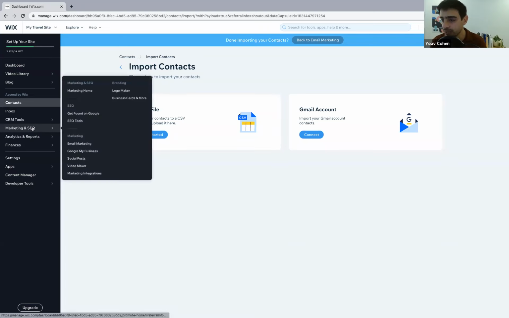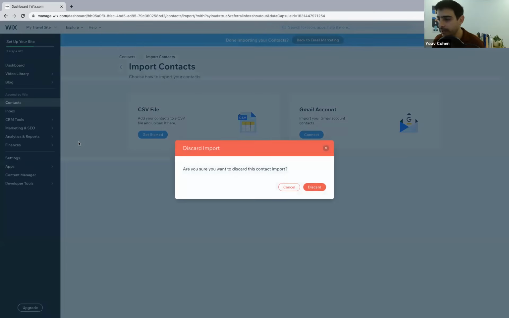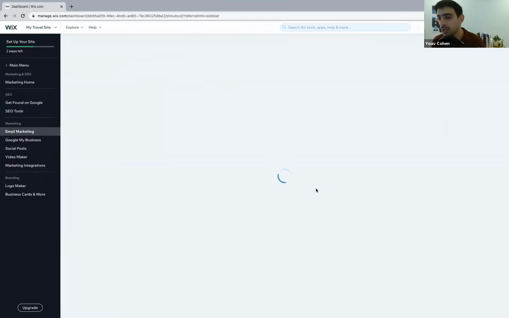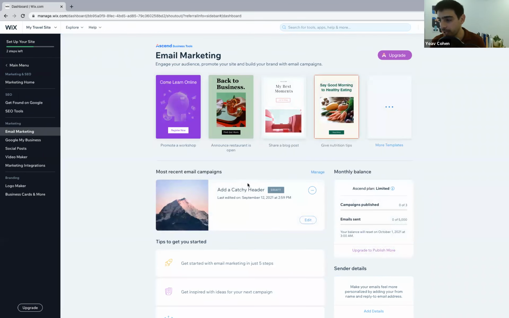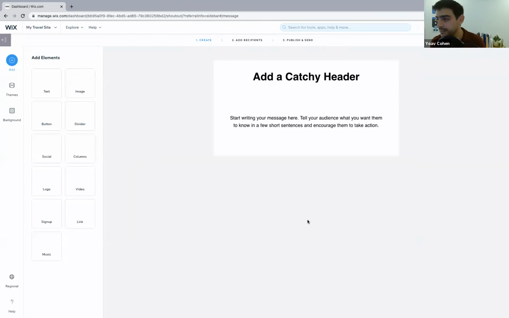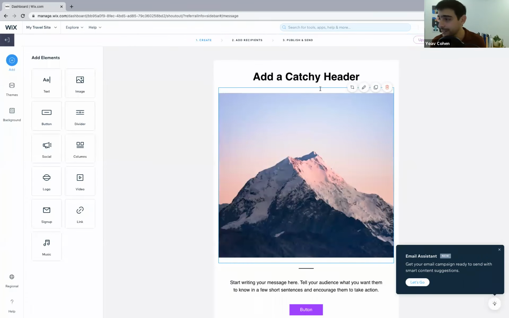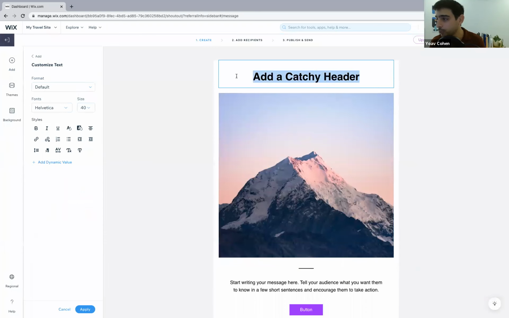Next, we're just going to go here. If it does take you out of the marketing tab, go back into the marketing tab and back to our email marketing. Once we have our mailing list set up, it's now time to actually create our campaign. And this is what we started creating before. I'm just going to go back here and edit this template. And again, we'll go back to Kelly with her reviews of restaurants in the Miami region. So Miami's best restaurants over there.